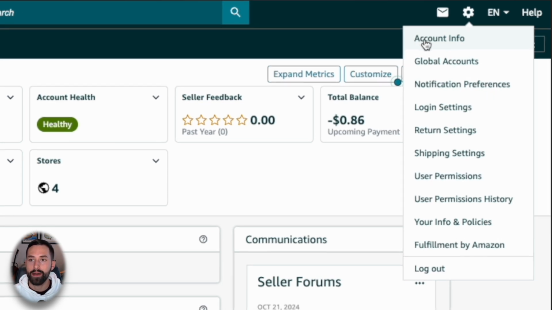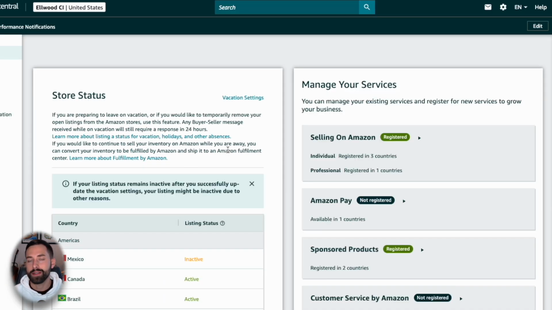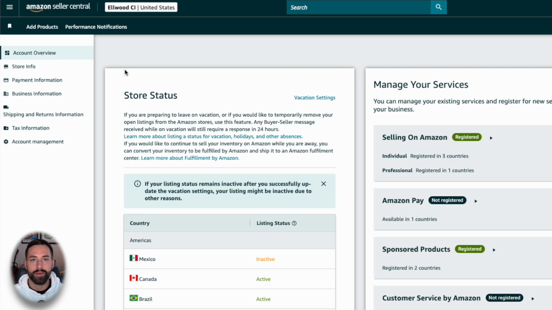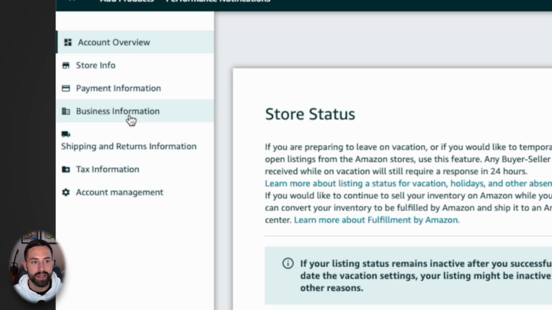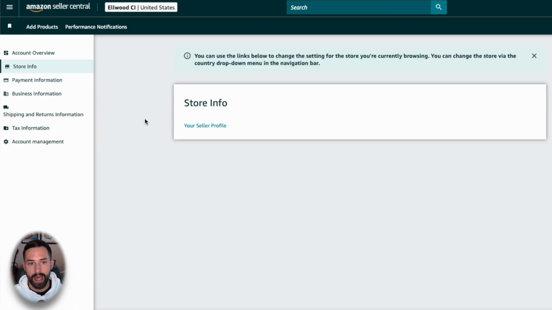The other thing I want to point out is the account info. This is the bulk of your settings. If you click this right now, more than likely it's going to say verification pending, or maybe you still have to upload some verification document that's typically shown here. But if you have gone through the entire verification process and you're ready to sell, you'll see selling on Amazon. It'll say registered here, and you'll be good to go. This area is also good if you ever need to change your payment information, your business information, bank account information, or even your store info. You can click all of these tabs to change that information right here.